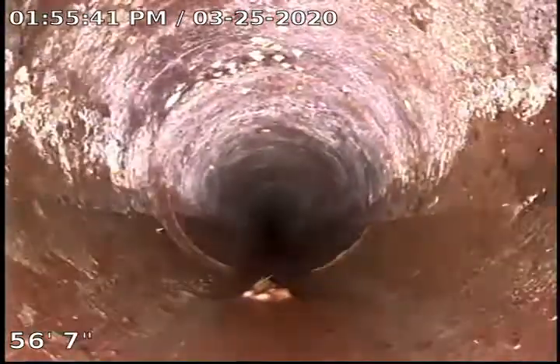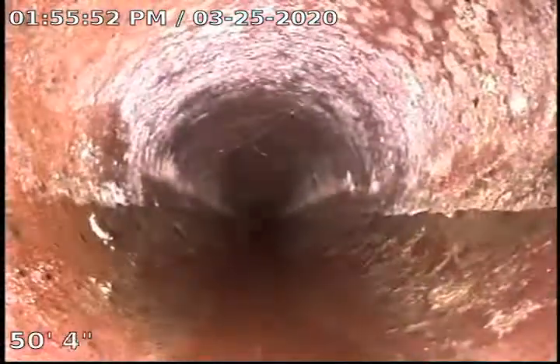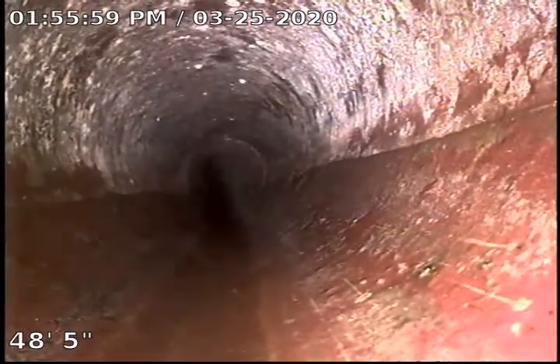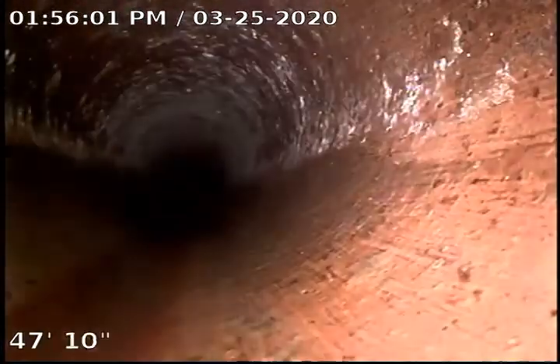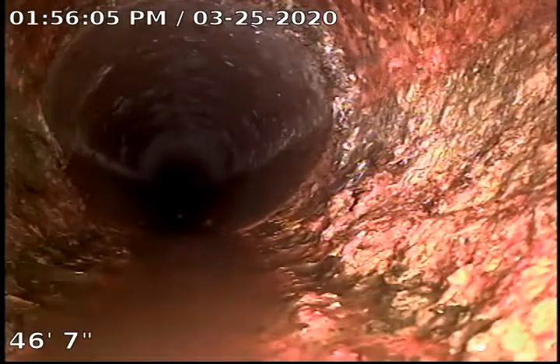If anything, I'm going to recommend that we treat this with Root X. Root X is a foaming root killer that will completely fill this sewer full of root killer and kill those roots top, bottom sides and everything. They may have already done root treatment — it's hard to tell. But that way we can get ahead of the roots so that they don't cause an issue later.